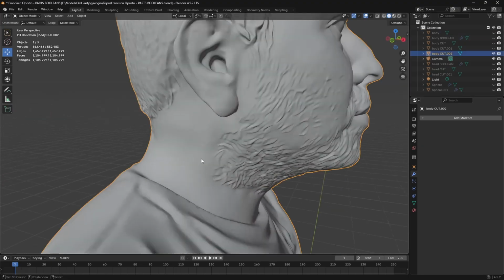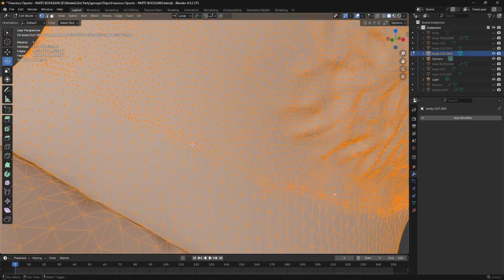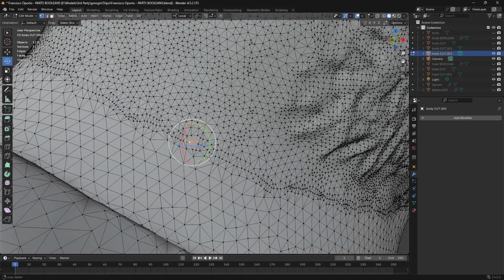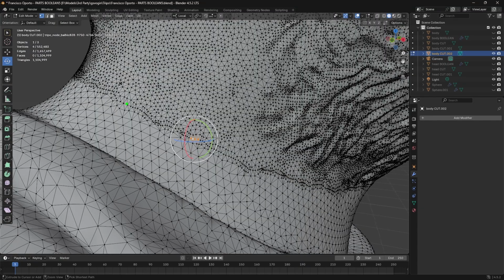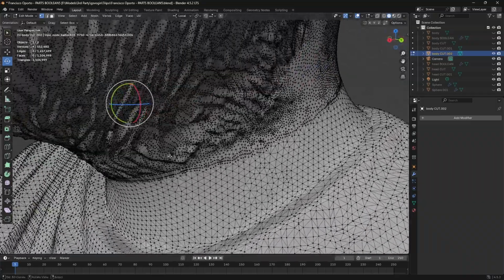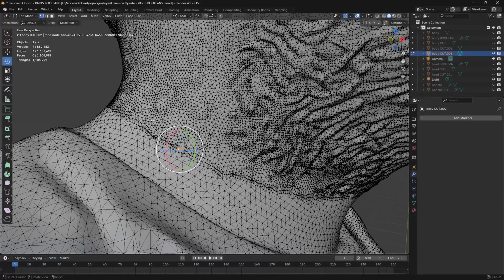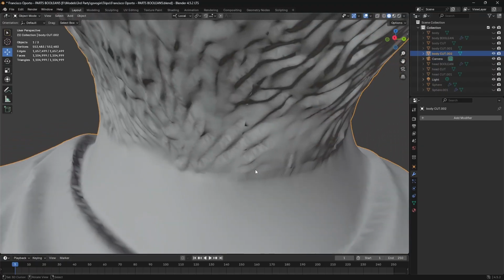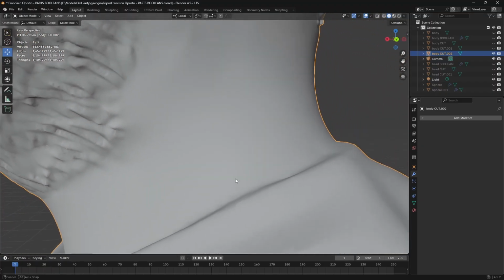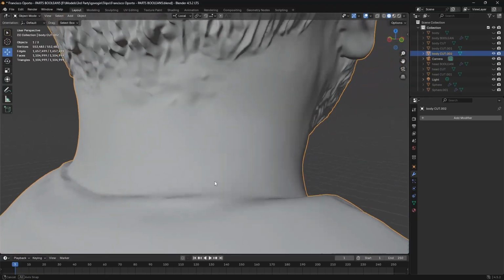But once it's done, this may also need to be, so this is the join. We can see the density difference between the two. That's the join. Goes all the way around the head. And some sculpting, easing, smoothing of the mesh may be necessary to get that join relatively smooth between the torso and the head.